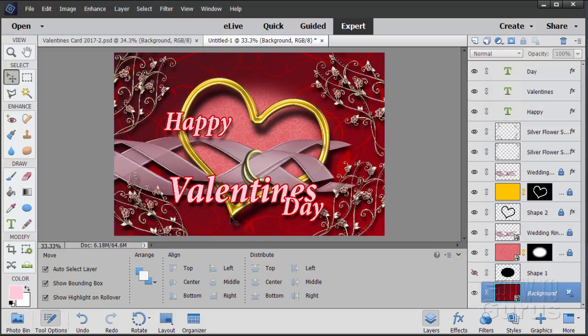So there we go. There's our fancy Valentine's Day card. Everything made completely here inside of Photoshop Elements as you've seen. It took me a little while to explain this, but you've noticed it really isn't that difficult. It looks a lot fancier, a lot trickier than it actually is because we're using a lot of stuff that's just included with the Elements program. So there you go, and happy Valentine's Day.